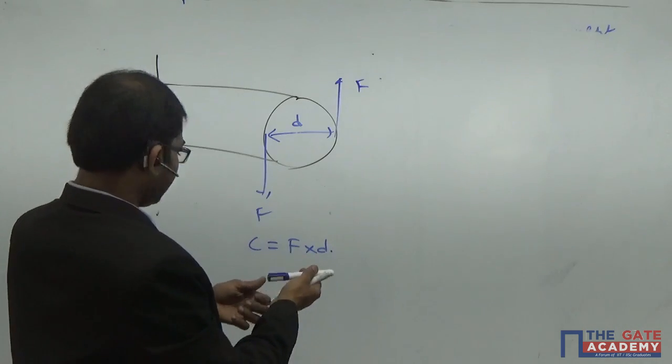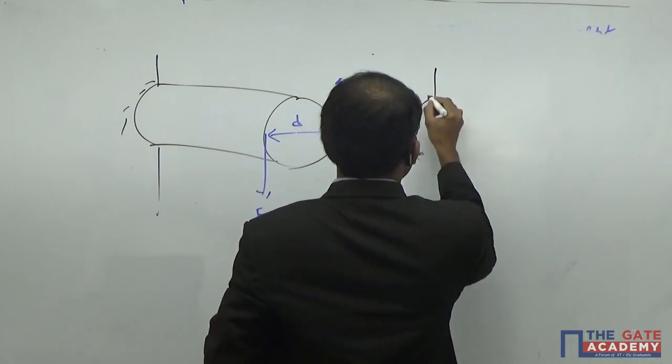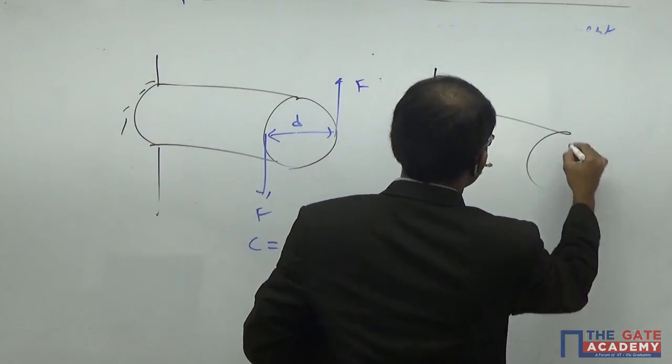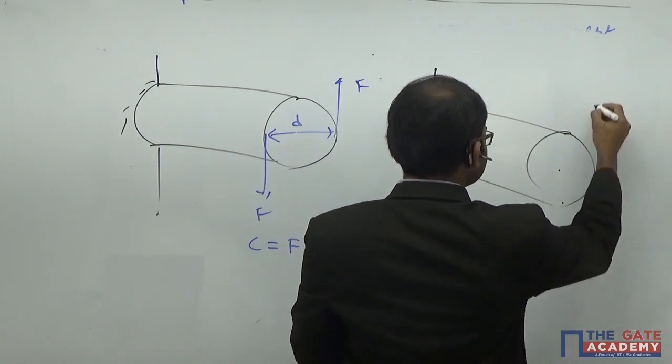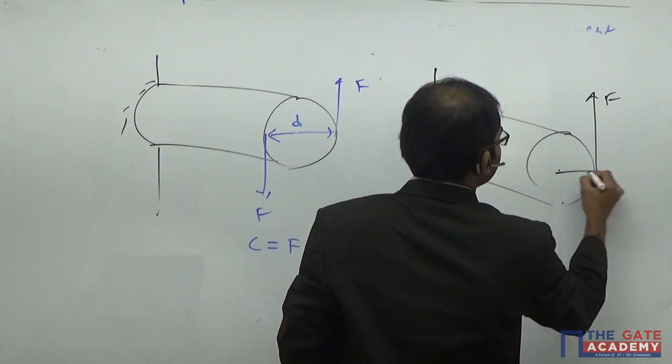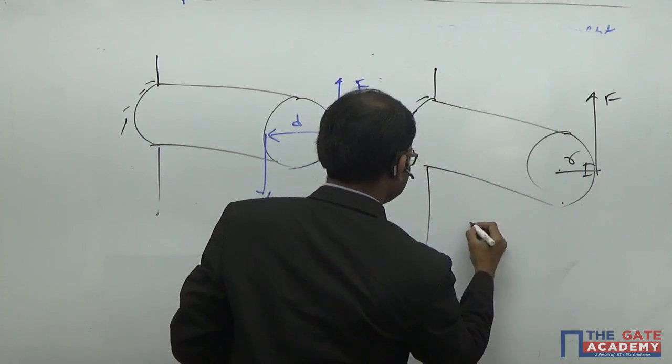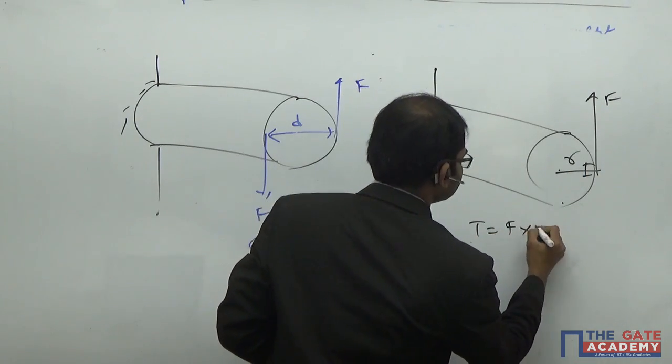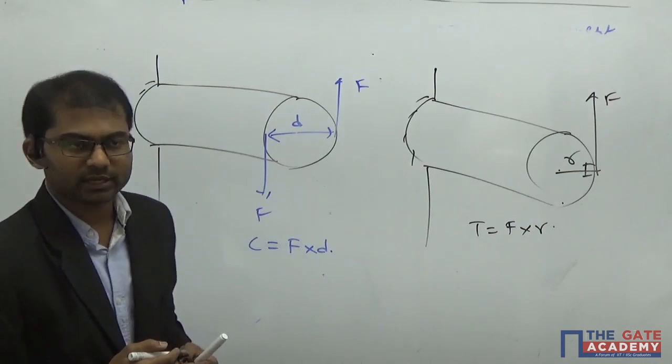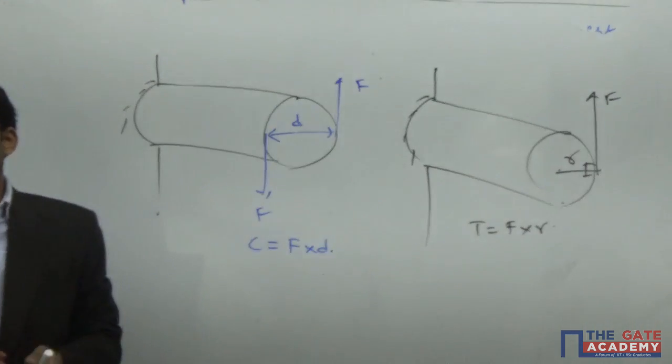Understand? So the torque can be created on the shaft in another way also, or on this torsion member in another way also. So if I apply some force F like this, and the radial distance is r, here the torque or the torsion will become F into r here. Understand? Clear? So this is how you're going to take it.